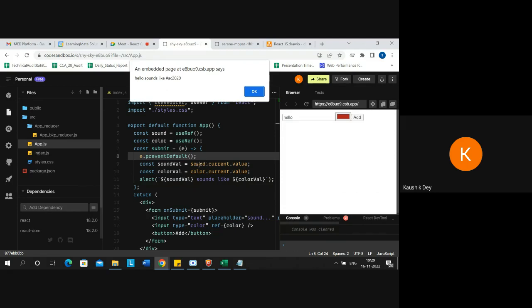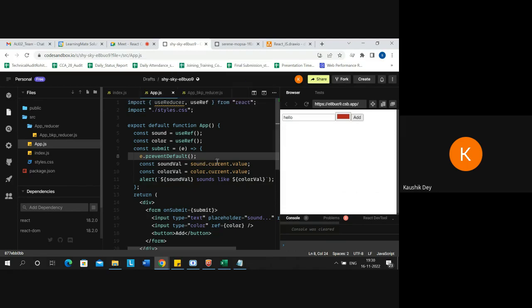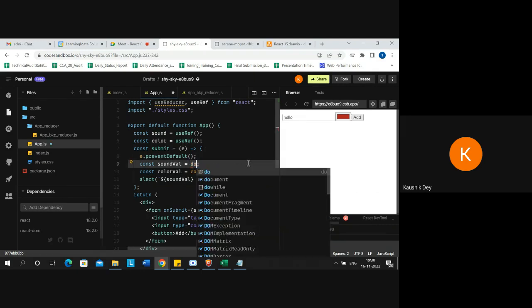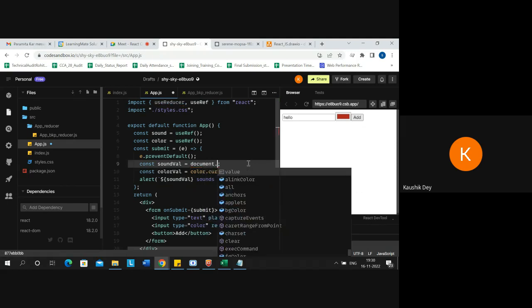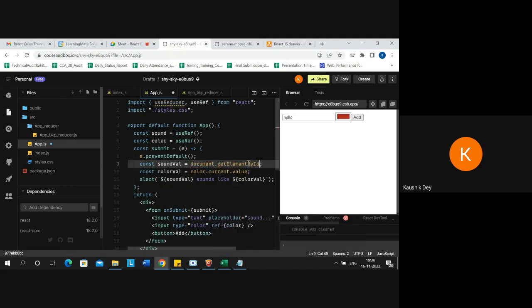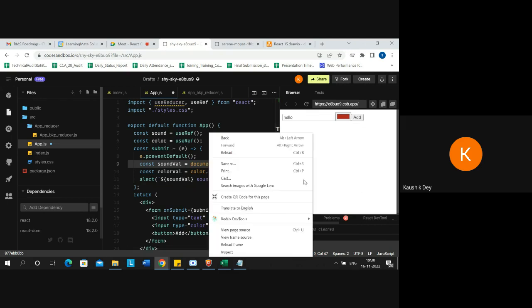So this value I will get from the reference, not any document dot get element by ID. I have to inspect the ID, it's hectic stuff.